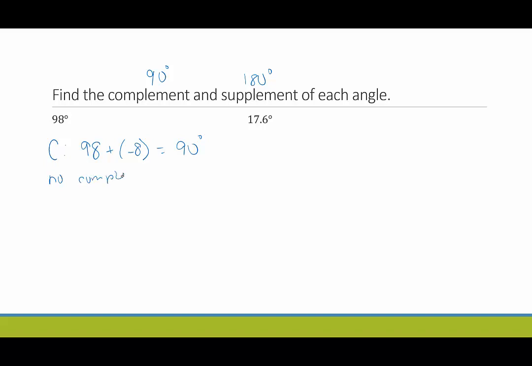So that indicates to us that 90 degrees has no complement. Oh, sad day. What about the supplement? Does it have a supplement? Well, 98 plus some degree measure equals 180. I subtract 98 from both sides, and I get that the supplement is 180 minus 98. That would be 82 degrees. That's okay. That's a nice positive measure. So we have a supplement, but no complement, 82 degrees.